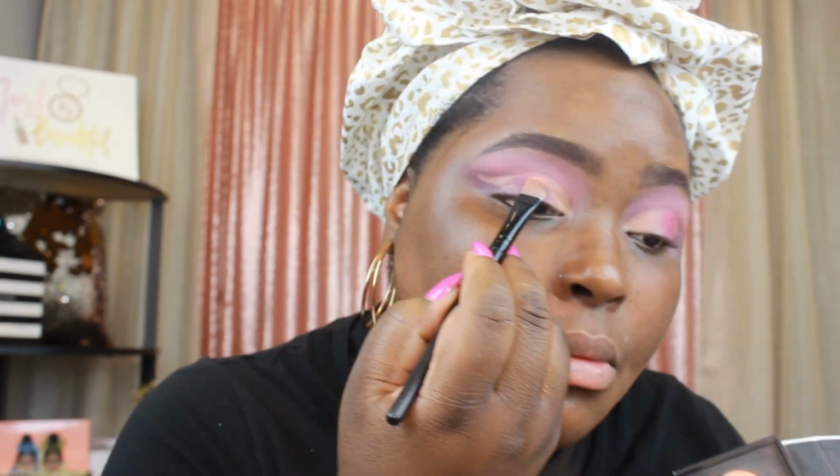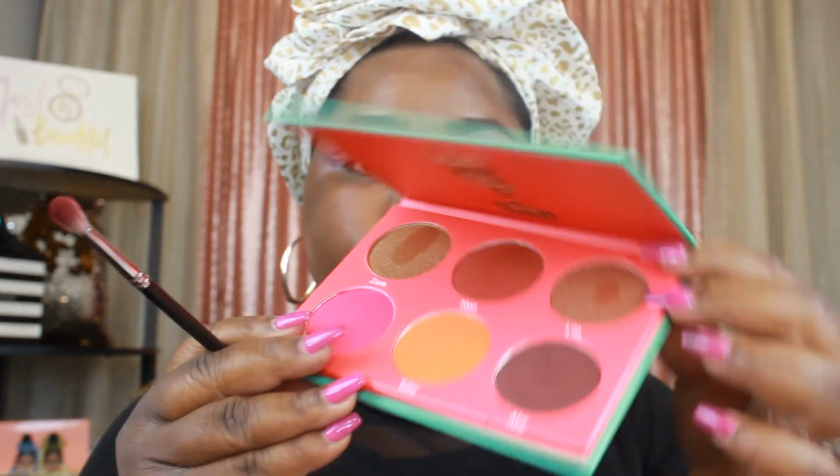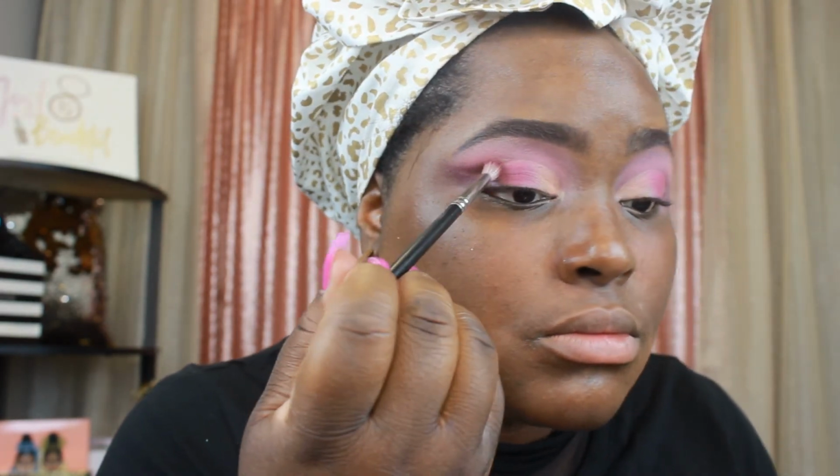To intensify that color, I'm going to use the other side of that curved flat brush that we just laid down the first peachy color with. And this brush is going to allow me to get as close to that edge of the cut crease as possible, as well as pack on some of that color. Now we're going to go back into that Saharan Blush Volume 1 palette with the color 80 and just continue with that transition of the lower part of the crease.